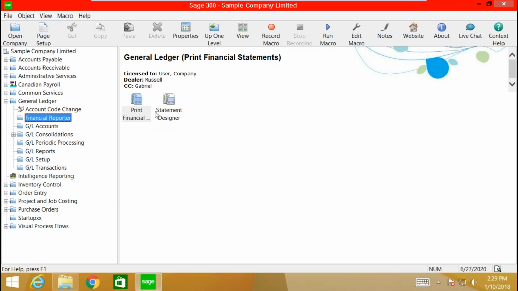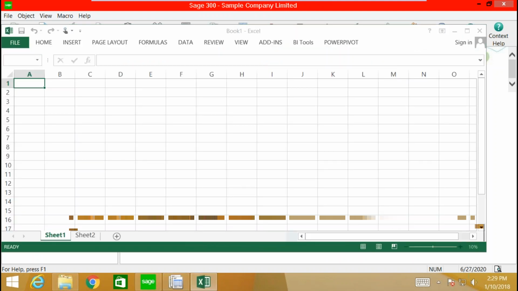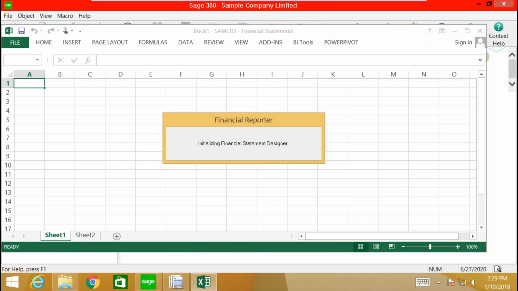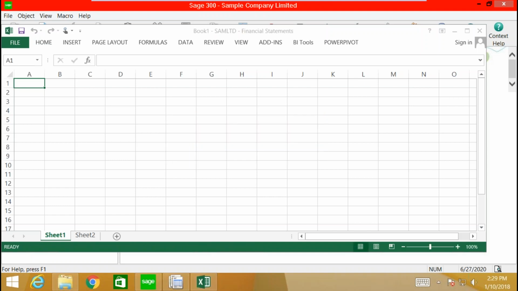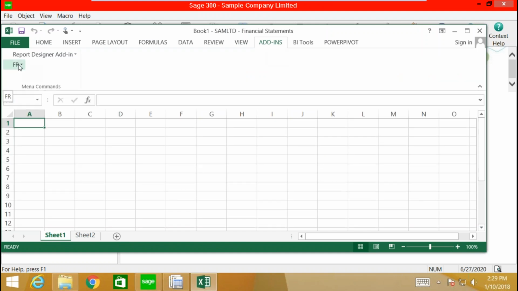Okay, since we are running out of time, typically what I will do is run it both ways, but I'm going to just go directly into the statement designer. When I start it, what you would see is an Excel file opening. So Excel would open up, right? And you might be curious and say, wait a minute, this is just Excel. But if you look very closely, you would see there's an add-in, right? And that add-in brings in macros that was obtained through opening up Excel through the statement designer. But generally, it works just like any other Excel program.